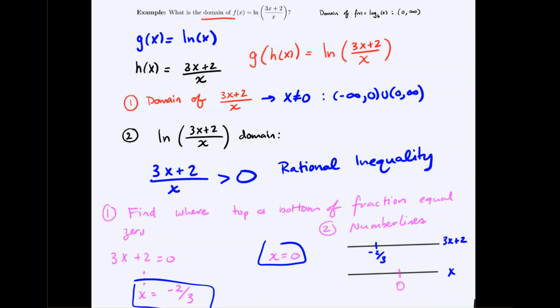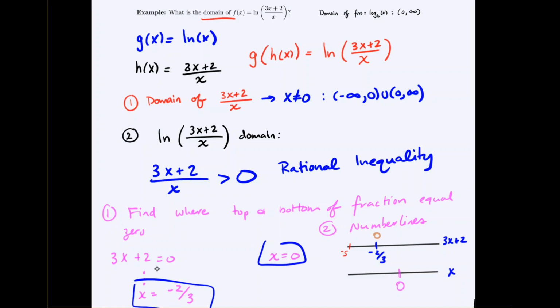And do we see that this splits the first number line into two pieces? Those pieces before negative 2/3, those pieces after negative 2/3. We know at negative 2/3 the function is taking on the value 0. So we wanted to see if before negative 2/3 the function's positive or negative, after negative 2/3 whether it's positive or negative. So let's pick a number before negative 2/3. That might be maybe negative 5.